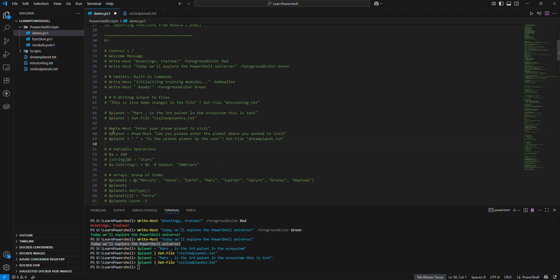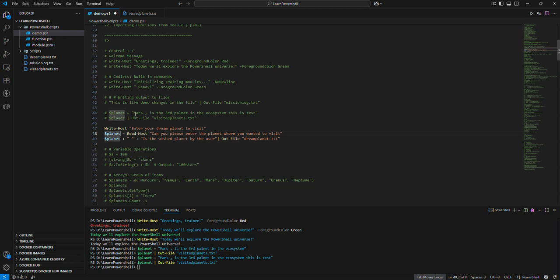Okay, don't worry. So again, Write-Host, as I told you, is going to write on the command prompt. So let's uncomment everything here. This is writing something on the terminal, and then it is taking the input. So what is this Read-Host? Just like Write-Host is writing on the terminal, Read-Host will take the input from the user on the terminal. That is how it will prompt, and you have to enter the value.